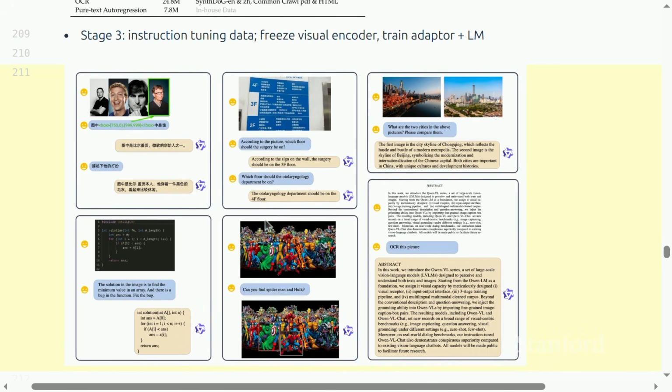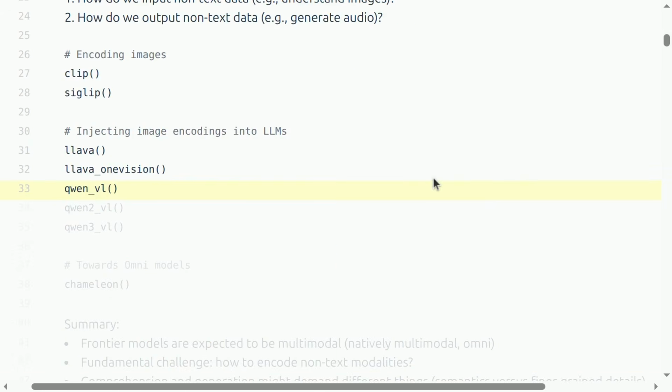In this example, there is an image, and you ask it to find Spider-Man and the Hulk, and it can output bounding boxes as well. It doesn't actually output an image, it just outputs a bounding box. And then you can do OCR, you can compare, so usual stuff.